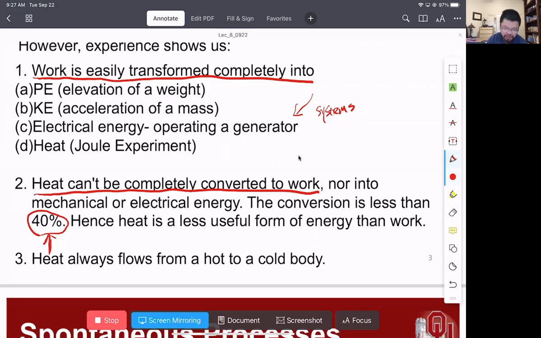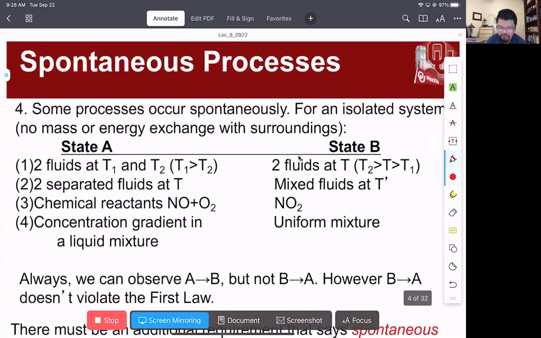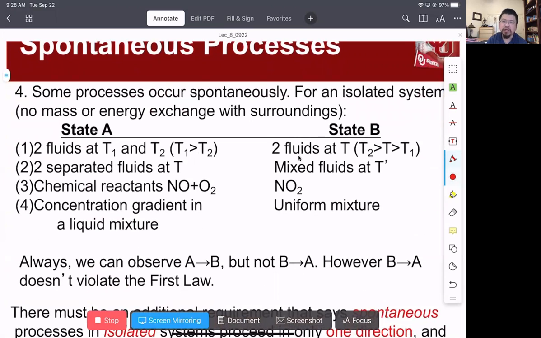And then the second observation we shall agree on would be heat always flows from a hot to a cold body. So when we say always flow, we mean without any help. So here we simply have two objects with different temperature. Then we always realize that the heat flow shall be from the hot object to the cold one. So that was from the observation. And if you think about the other processes, let's try to put it as the initial or state A and state B as the final.